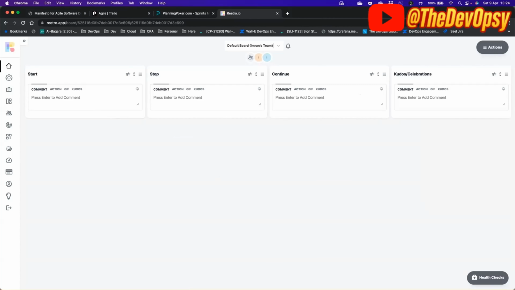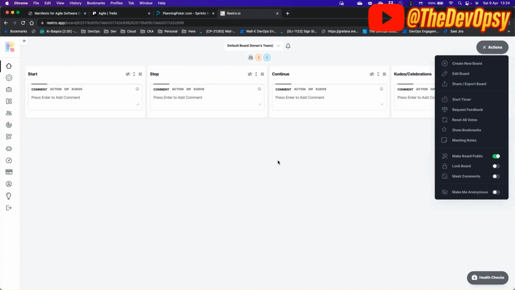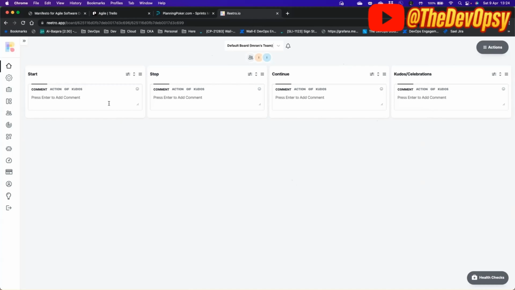You can keep it anonymous as well, where you do not want people to know who has commented what. There are different board settings, I think for the paid version as well. Sometimes people are reluctant to speak the truth. Maybe somebody wants to tell something, but they are scared of what the other team members will think about me. But as a Scrum Master, you need to take care of these questions. So we'll start with start doing.